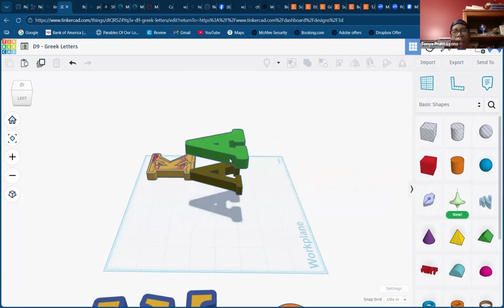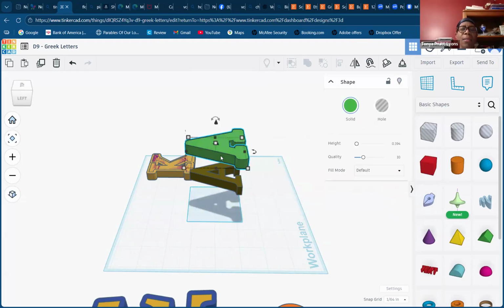Okay, so now I have my green bottom, and I want to size this to 6.5 inches in height. So I'm going to click this little red. When I hover over it, you see this gives you all of your dimensions. This currently tells us that the design is 2.584 inches in width, and the design is 2.5 inches in height.